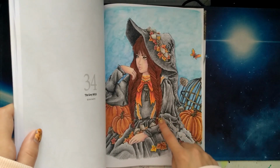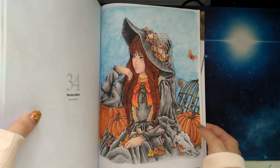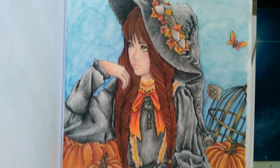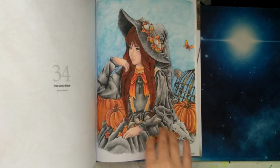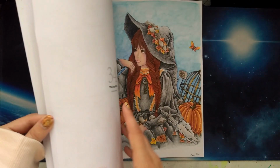It was super fun to kind of make her cloak look kind of old and scratchy. And I do like the limited colors and everything. And I can't remember who, I do apologize, but someone had said that this kind of reminded them of the scene where they save Buckbeak from the executioner.